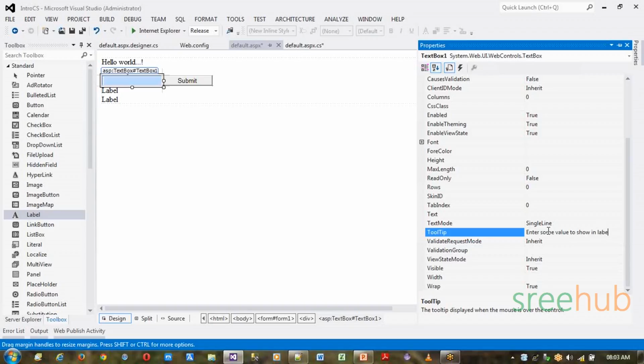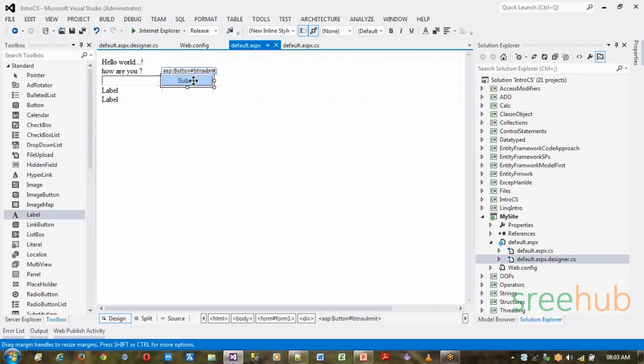I just gave some tooltips here. For important controls, it's always better to give tooltips so that the user can understand what action will be done when they click. For a label, you don't need it obviously, because a label is plain text that will definitely show.